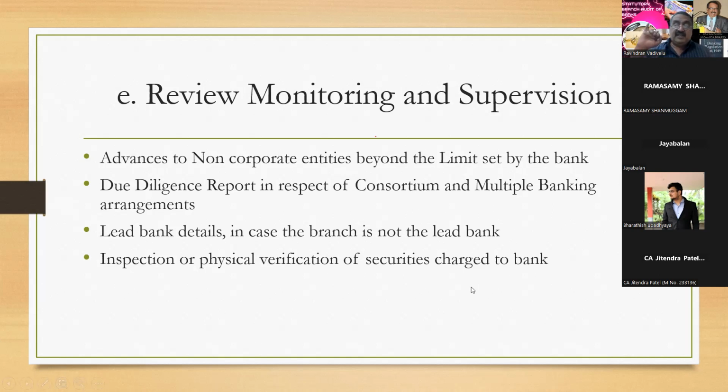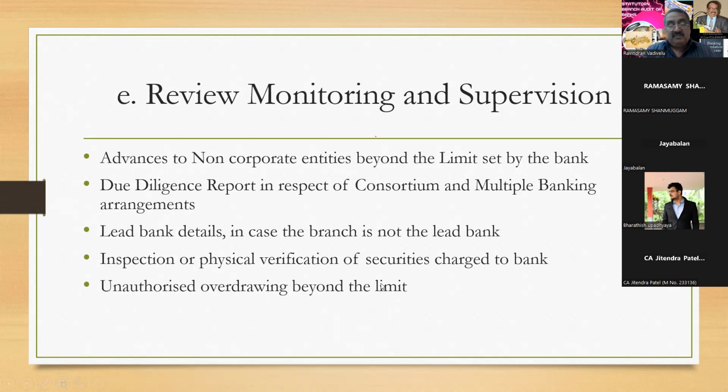What are the securities available? It is primary security and secondary security. Primary security is the security which is created out of the loan given to the borrower. That may be a capital asset, or stock and debtors. So that is called primary security, created out of the loans given. Collateral security is the personal property of the borrower, which is offered as security for the loan. Both primary and collateral securities have to be inspected or physically verified by the auditor, and if there is any difference, you have to report it.